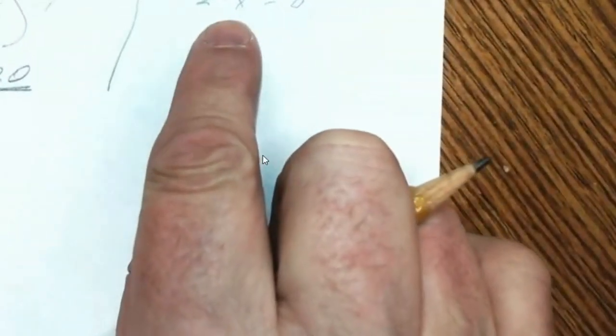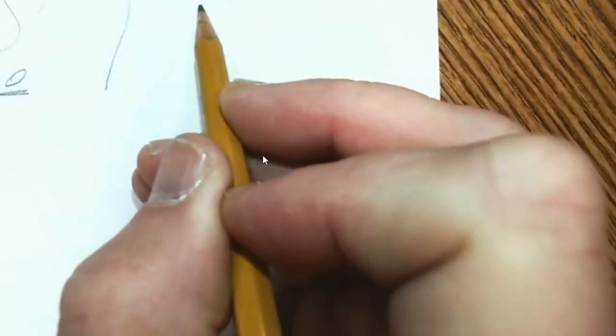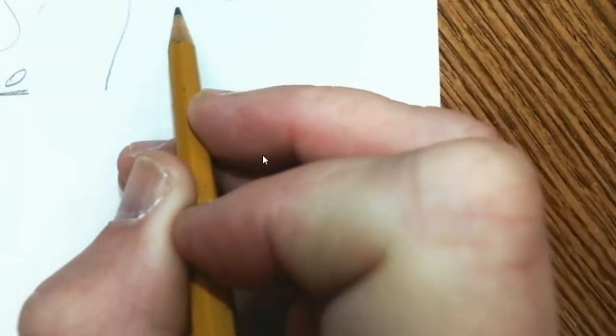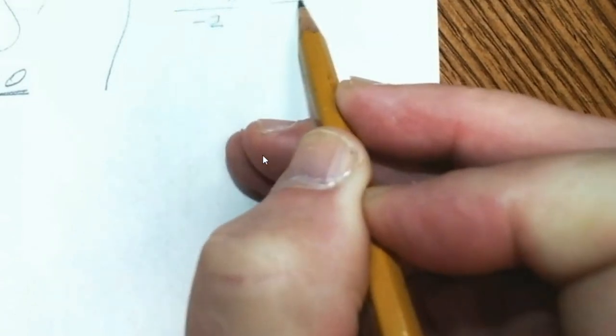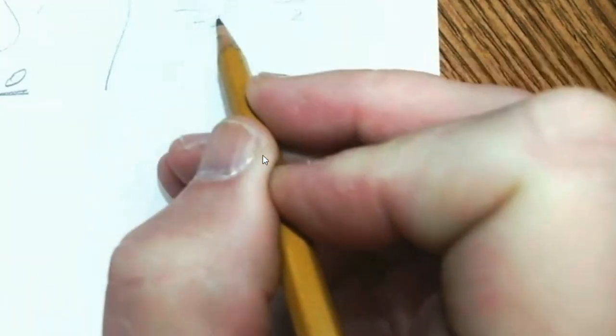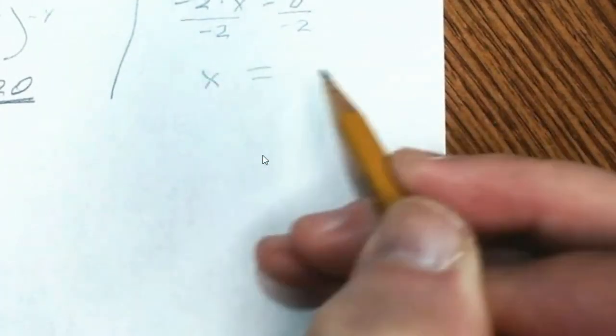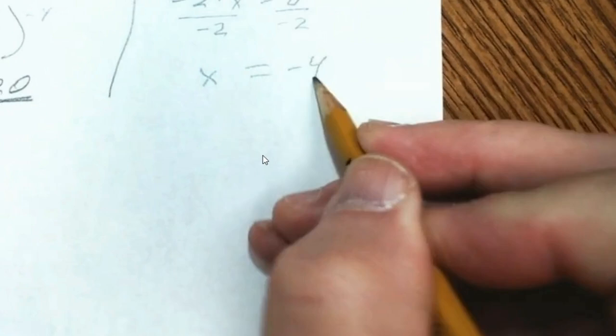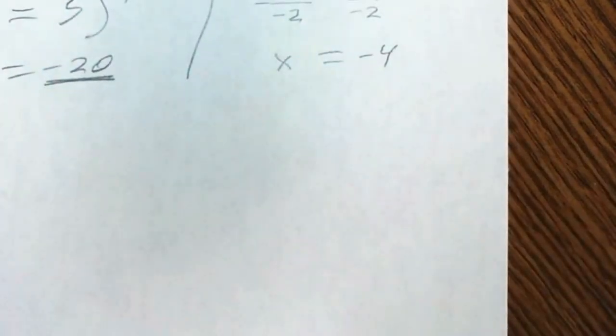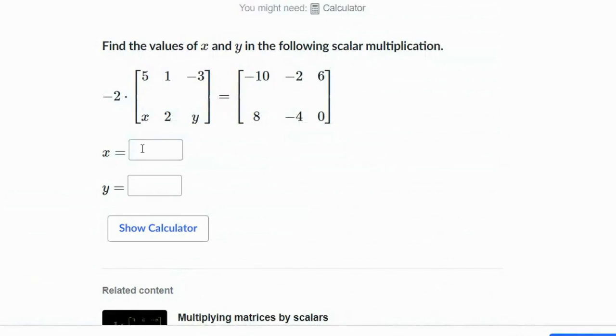Negative 2 times x equals 8. We can break it down like we're Algebra 1 students, like we're in 8th grade. I divide by negative 2 to solve for x. Negative 2 divided by negative 2 is just 1, so this just equals x equals 8 divided by negative 2. If you need to get your calculator for that, look, x equals negative 4. Because negative 2 times x will be 8. So negative 2 times negative 4 is 8.